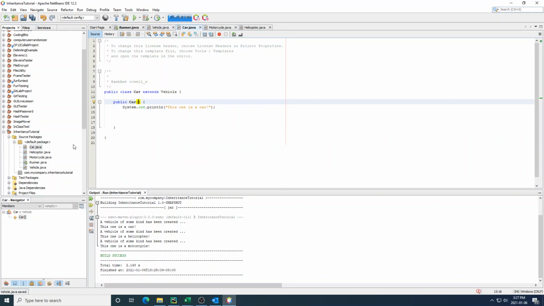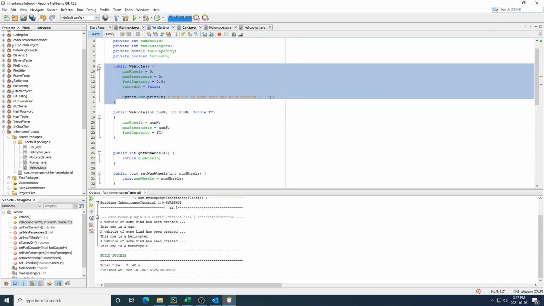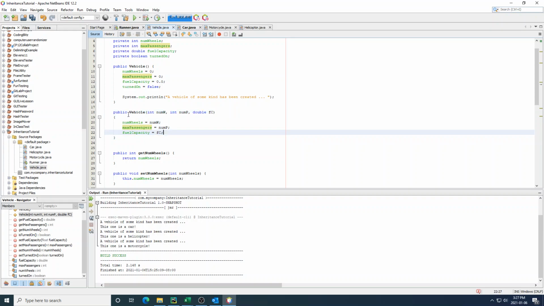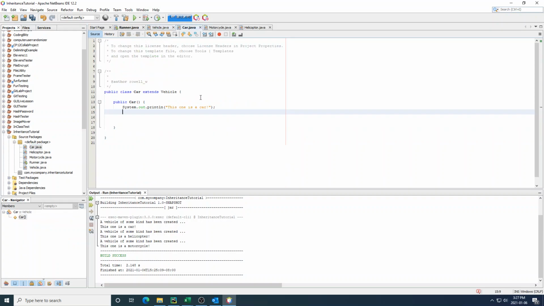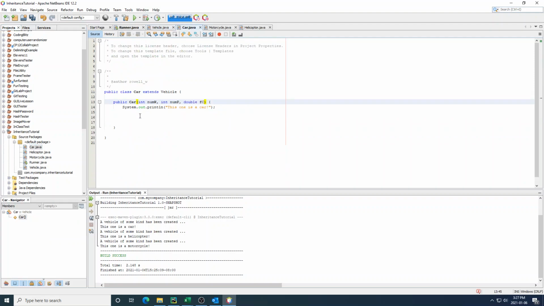Now, if I save this and head over to my other classes, these are still working just fine because I provided an option for the vehicles to start with nothing set for them, but also for them to have some custom variables assigned. I have an optional constructor. So really what I want to have happen here is actually have some information sent to the parent class when these are created. So I'm actually going to go to my vehicle and I'm going to copy this information because I want this to be sent into my car when I create it, and to my helicopter when I create it, and my motorcycle when I create it.